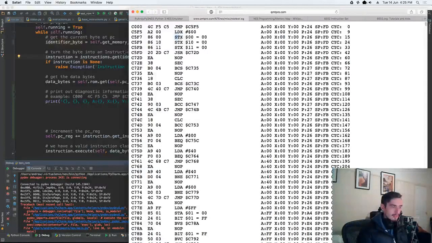So we want to store X, and the value of X is 0, so we're storing the value 0 at the memory locations 0, 10, and 11. So how do we verify that that's what we're actually doing?